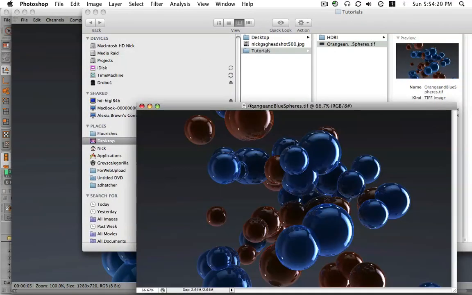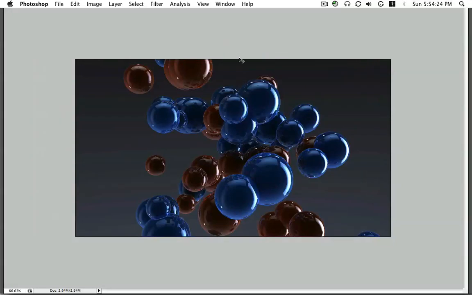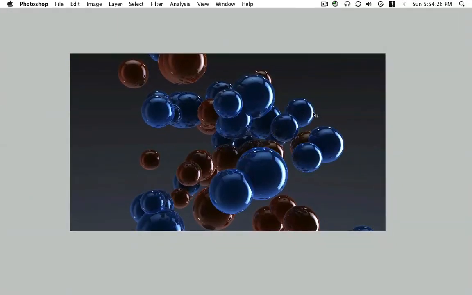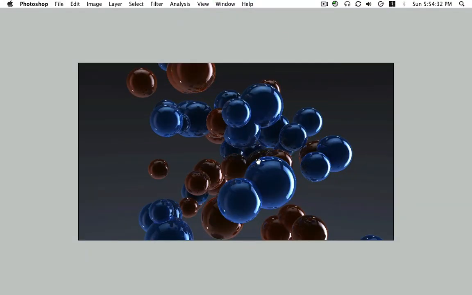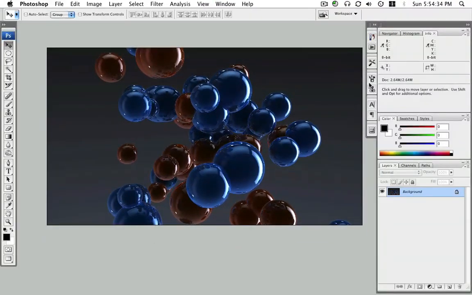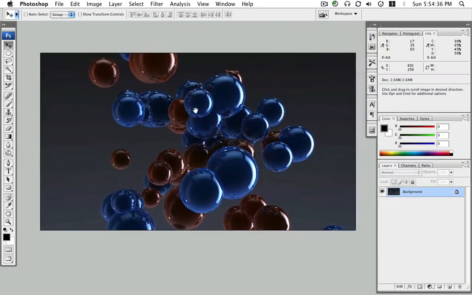Now, there's our old one. Sorry about that. There we go. Okay, so here's our image in Photoshop. And what the heck, I'll make it... No, I don't think I can make it full screen. We'll make it around there. I'm going to pull my windows back, and we're just going to do a couple little touch-ups to it, just to kind of make it a little bit nicer than what it is.